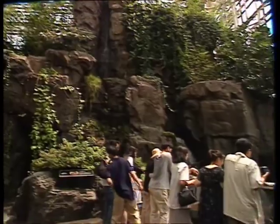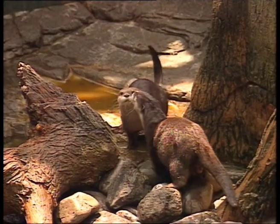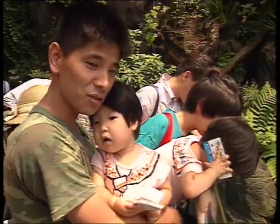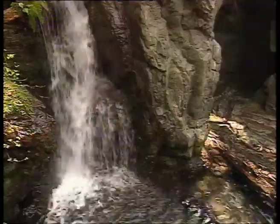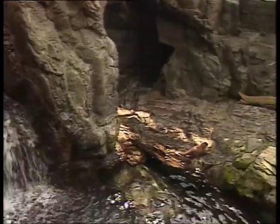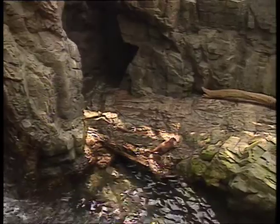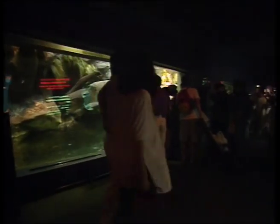To view the various displays of the Ring of Fire or Kaiyukan Aquarium, it's necessary to take a lift or climb stairs to the top of this huge building. Here you enter a whole new world through a fantastic recreation of pine forests and subterranean caverns complete with their various native inhabitants. After entering the building, a spiral walkway takes you downwards into the bowels of the aquarium itself, past a series of tanks representing different environments from the edge of the vast Pacific Rim.